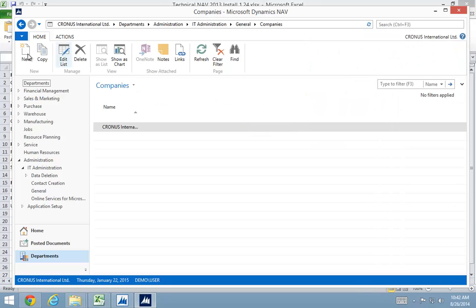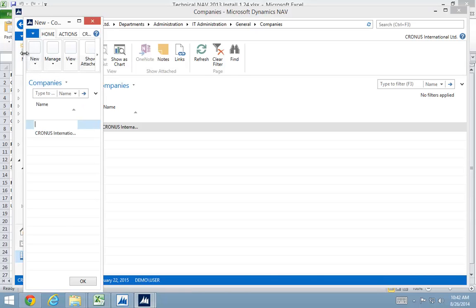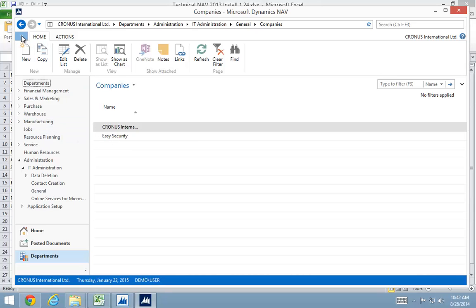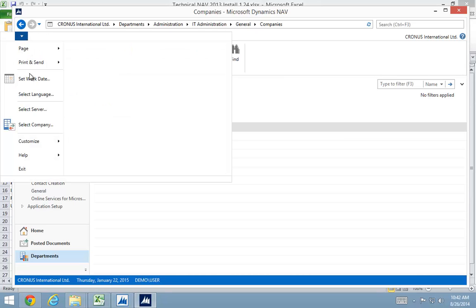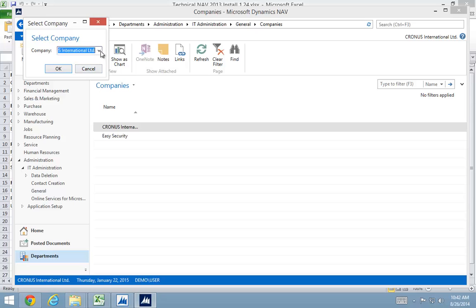Look at my companies, and we'll just create a new one. We normally call that Easy Security. It takes a few seconds when it creates all the tables in SQL, but now the new company exists in here. So to launch our install wizard, we need to select the other company now inside the Easy Security.